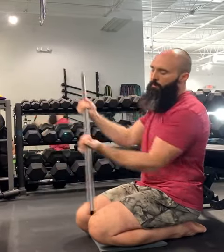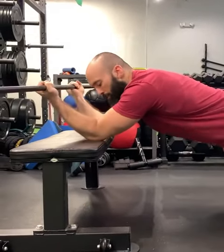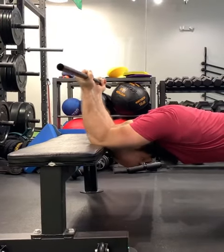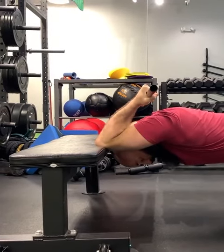The first one I've heard called a few different things — a butcher block or a lap tricep opener — but you're just going to need a stick and a bench, and then maybe something to pad your knees. I'm going to take an underhanded grip on my stick, get my elbows at the edge of a bench here, and my hips are going to be back. I'm going to try to drop my chest through my arms here, and pull the bar towards my back like a curl.